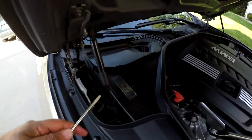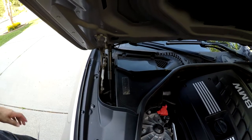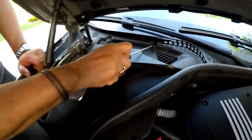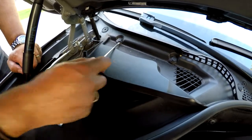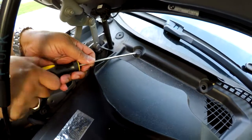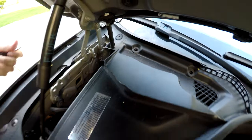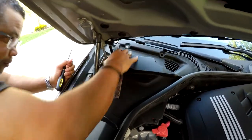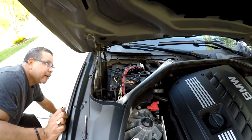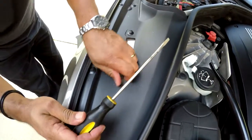Okay guys, we gotta go in the little panel right here. So the car is a little hot right now. This one is a BMW 528i, 2011. You gotta remove this. Man, it's pretty hot. Okay. Let's see. Then we take the pan off. Oh, there's another one in the corner. You can't see that, but it's right here. I got 3 of those. Put it right here.